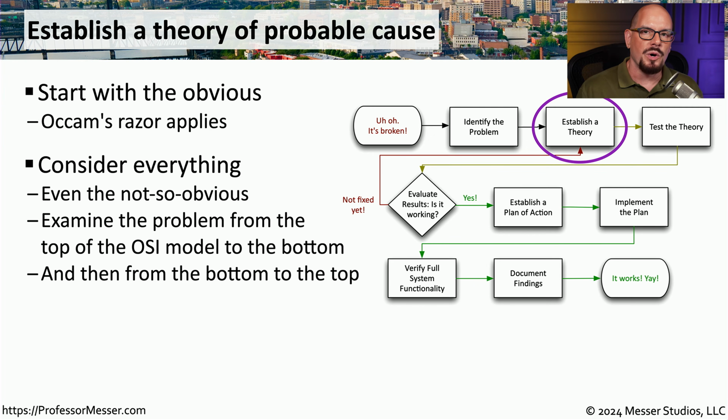Often, though, the problem is more complex, and we need to dive into the specifics to really understand where the probable cause might be. We might want to start with a top-down approach from the perspective of the OSI model. So we would start with an application and work our way down into the network. Or maybe this is a new network implementation and we would prefer working from the bottom up. You might want to verify the network is working properly and then move towards the application.